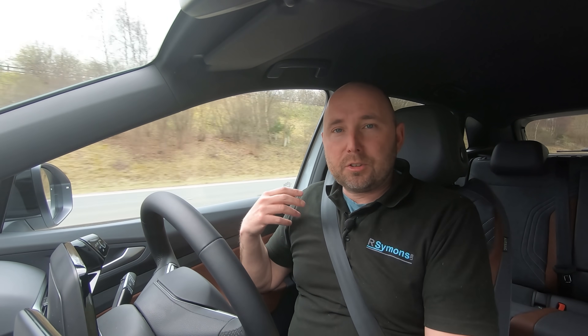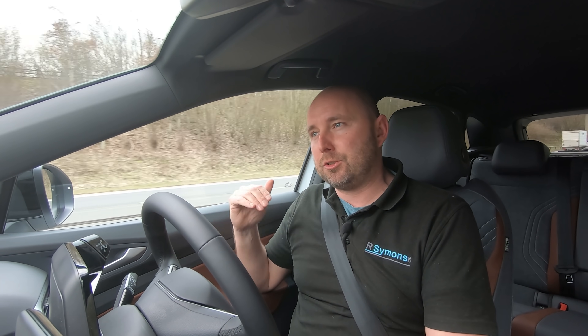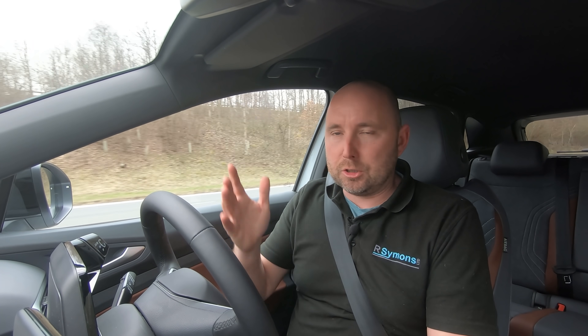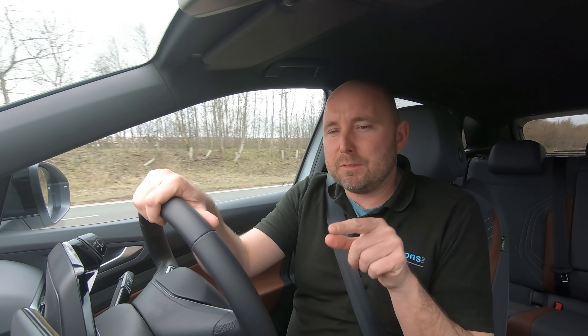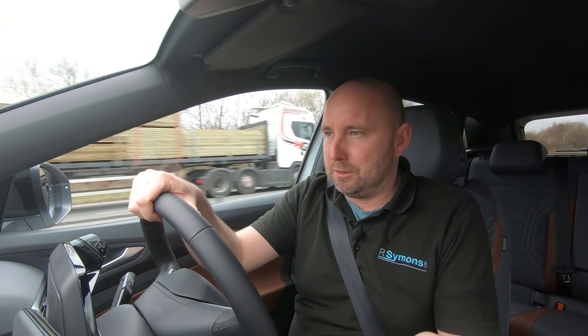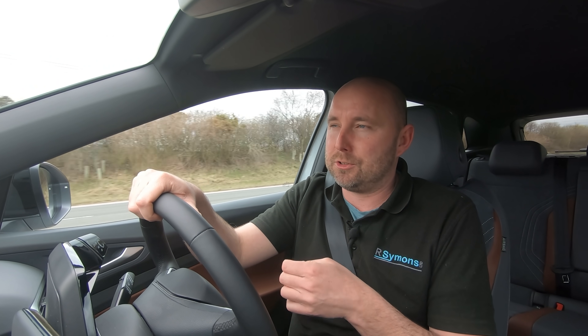We've covered a few miles coming out of Edinburgh now and we're on the A1 which takes us straight down to London. I haven't particularly planned the charging route — I want to do it a bit more ad hoc, a bit more real world, to see how we go. But I notice just putting my route in to go home, it's trying to prompt me to stop at a 50 kilowatt charger, which I think is rubbish. We need to do a long leg and then have the fastest charge possible.